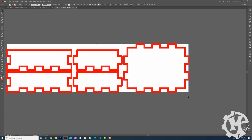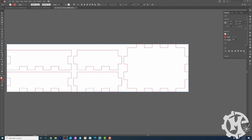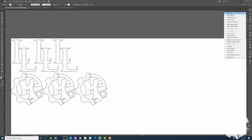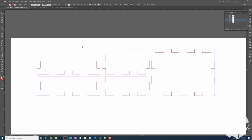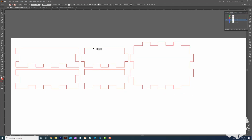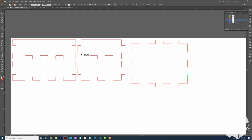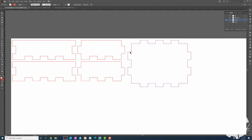So I'm going to change the line weight to be 0.5 just so it's a little bit easier to see what's going on. And I'm going to copy this and send it over to the file that I was using earlier. And I'm just going to paste it here and then just ungroup them, and I'm going to drag some of them up a little bit higher. And now I'm going to send this over to the laser.